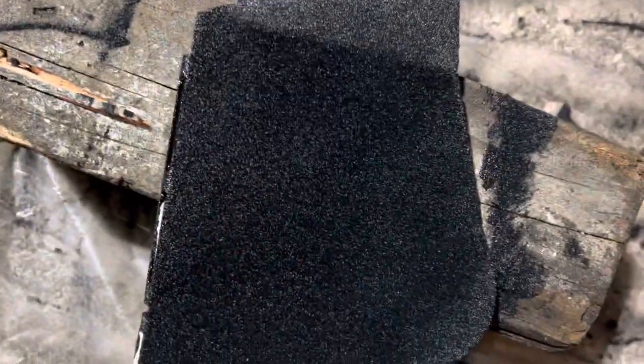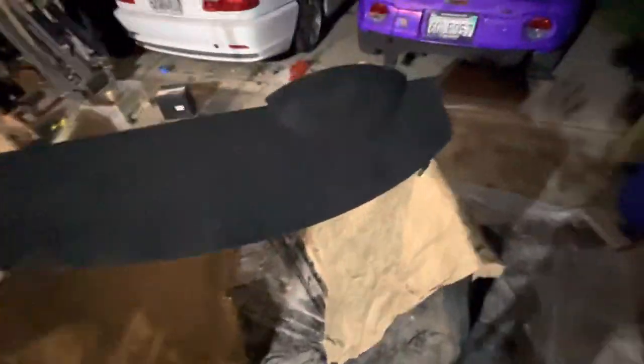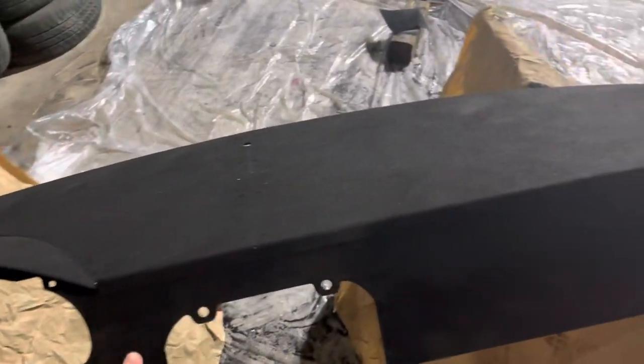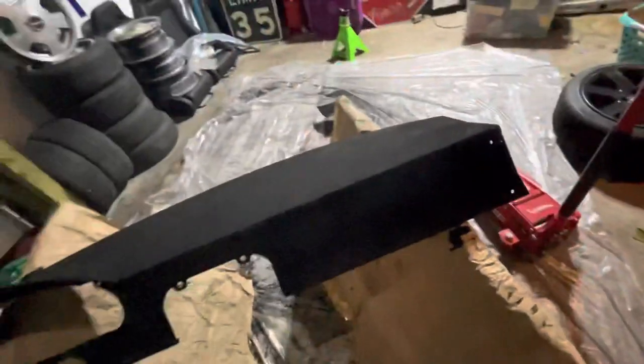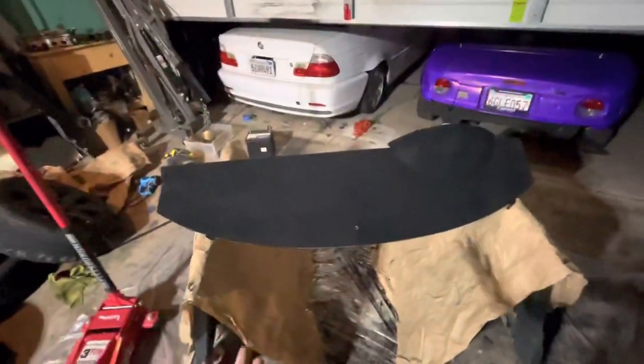That looks so freaking good — look at that flockness! That looks amazing, and supposedly it just gets even better once it dries. The DAS itself looks absolutely insane. DIY suede is 100% worth it. This thing looks amazing, and it's still soaking wet, so I'm gonna have to tune in a couple of days because you need to let this cure for 24 hours.